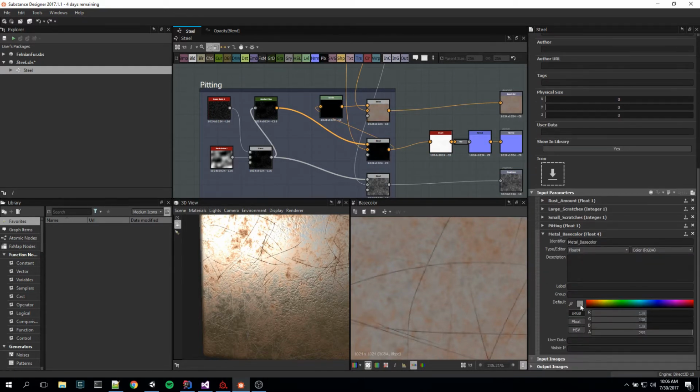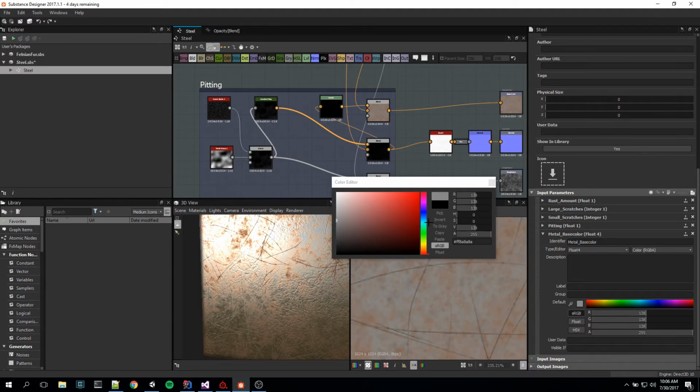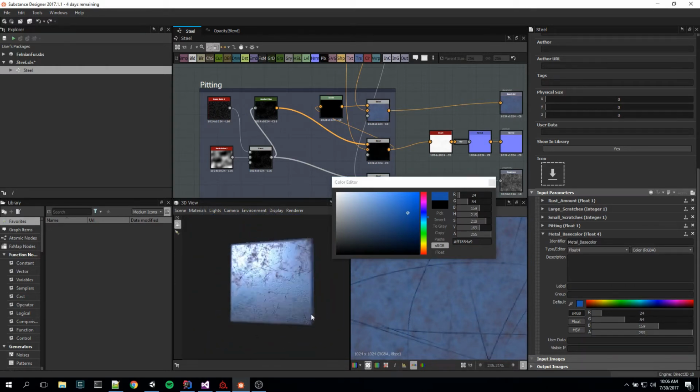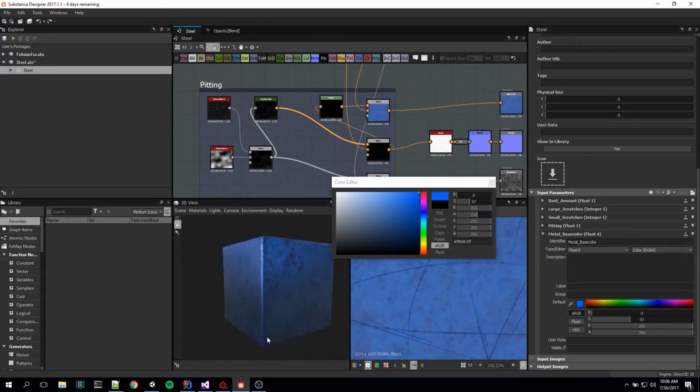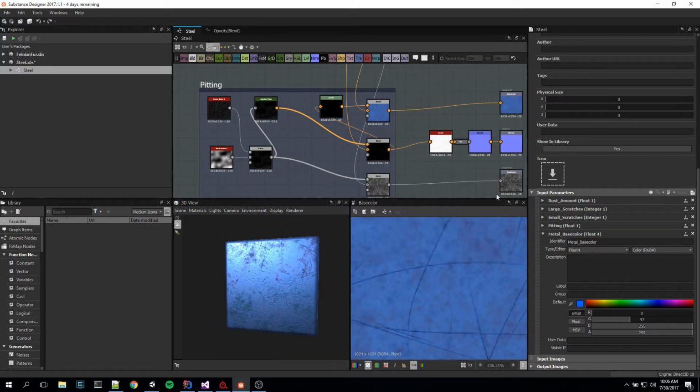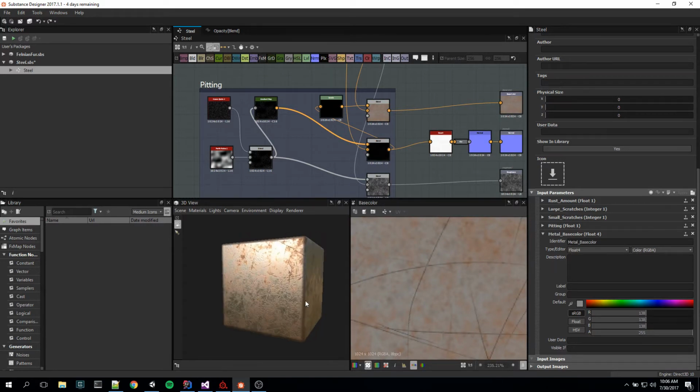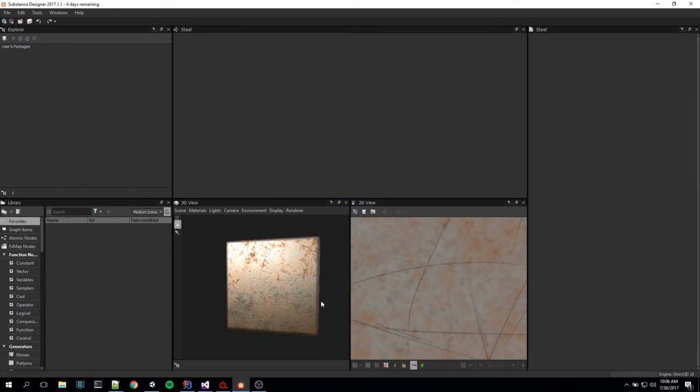And the base color of the metal, which if I wanted to get fancy with this, I could make it kind of, I don't know, I really don't know how I would make this look like a, but anyway, I have some control over the base color, and I don't think I'm really ever going to use this because it just kind of makes it look funky. Maybe if I was going to come up with like a mithril material or something like that, I might use it for something, but it just doesn't look natural if I try to use it. So I don't know if I'll ever end up using it for anything, but it's a neat feature.